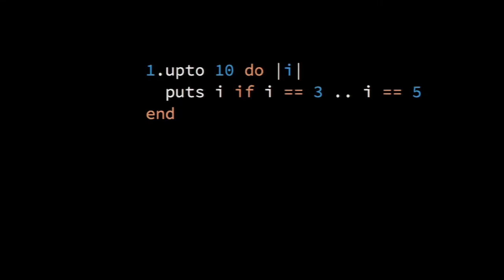Any takers to what will be printed out on the screen if I run this? Come on, scream at me. I see some nodding there. Yeah, it prints out 3, 4, and 5. Correct. Because it starts evaluating. First time it runs, i is 1, and 1 is unequal 3, so it evaluates to false. So on until it reaches 3, then this is true. And the next time it evaluates with 4, this is false and that is false. But the last time it visited that if clause, this was actually true, so it just remains at true.